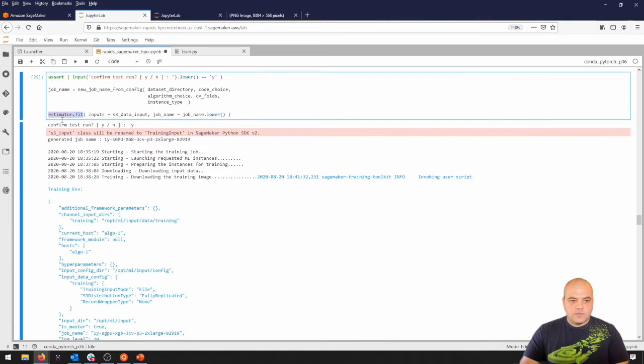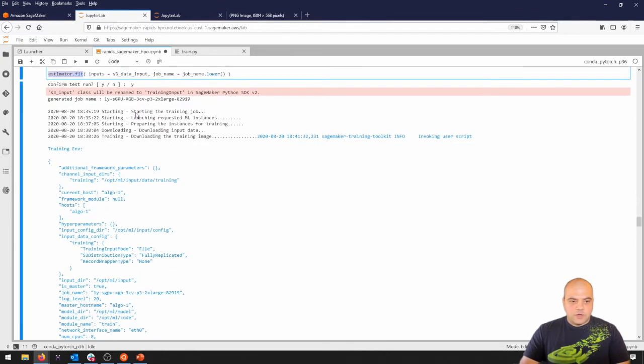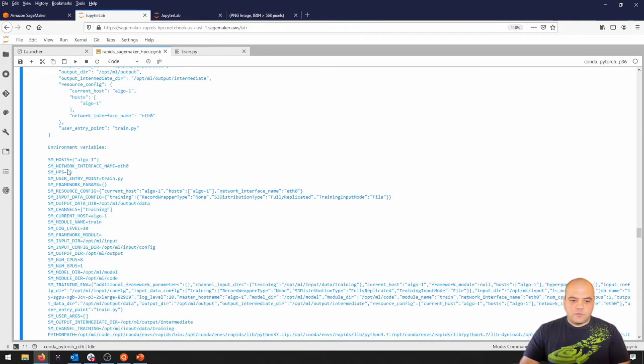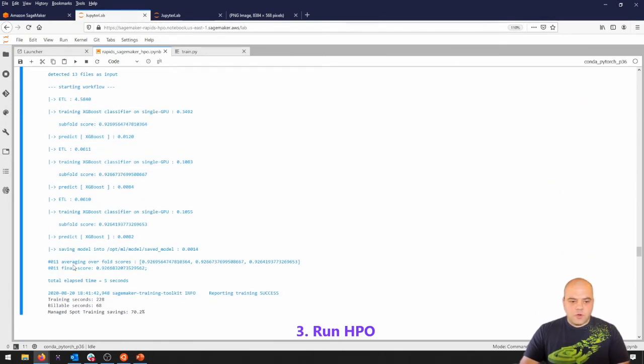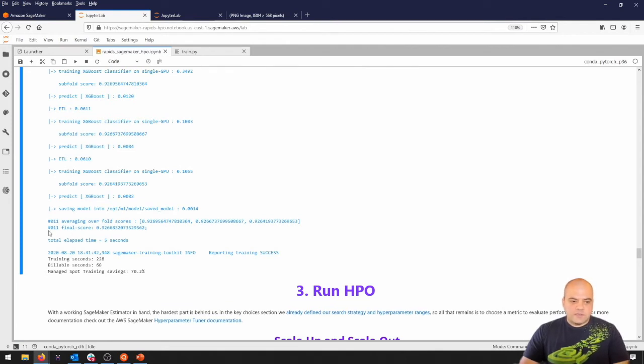When we do this, it will actually trigger instance launch and download our data. You'll see a lot of output from the SageMaker training, and then you'll see essentially the output from our custom code. The key thing to see here is that it ran to completion. We ran it for 3 cross-validation folds and reached an accuracy of about 92 with some default values. And since we used a spot instance, we were also able to get significant savings. So far we've built our workflow, we've containerized it, and we've made sure that it can actually run in SageMaker.